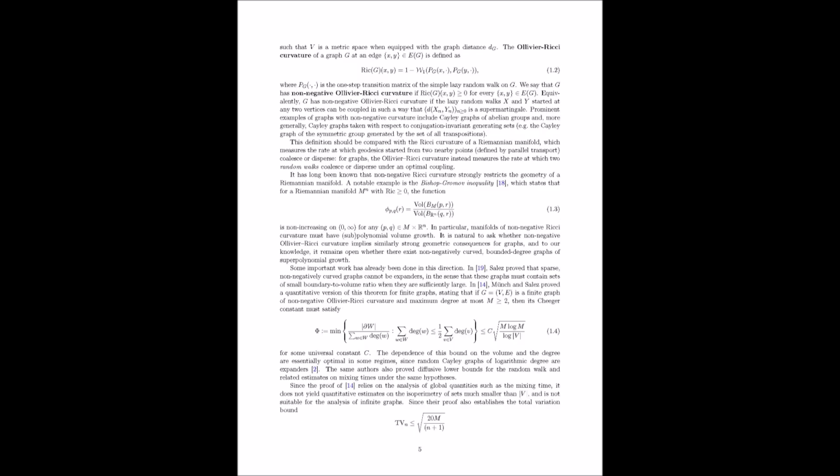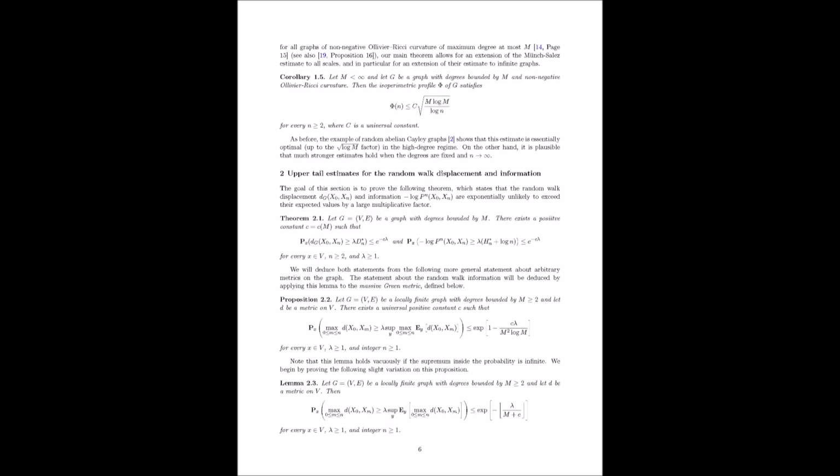Our trusty lazy random walks. Yep. And we can use those walks, together with a notion of distance between probability distributions, to define Ollivier-Ricci curvature for graphs. Essentially, we look at how the distributions of two random walks, starting at neighboring vertices, change after one step. Okay, I'm with you so far.